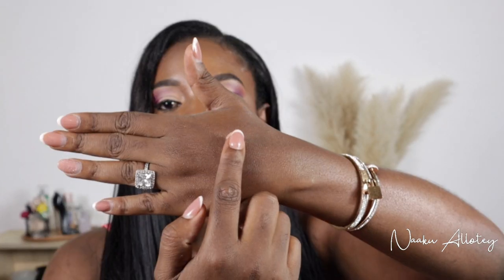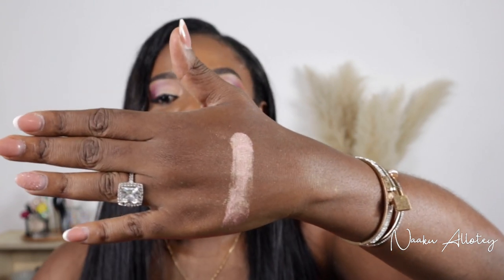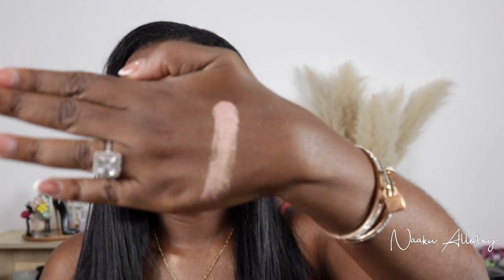So this is Money Slay. The camera is actually not doing justice to this pigment, but it looks more like it has pink, like baby pink, and it has some gold. I don't know how to describe this pigment, but it's so pretty. It's so pretty. I don't think the camera is actually doing justice to this.